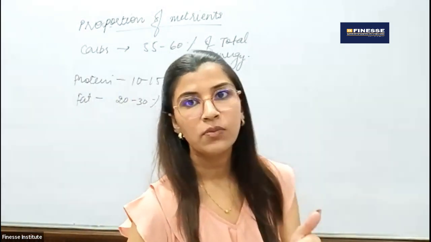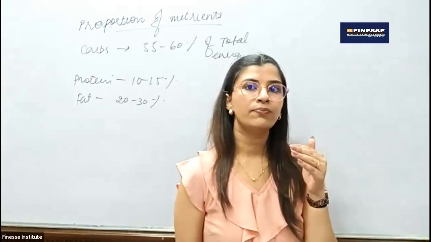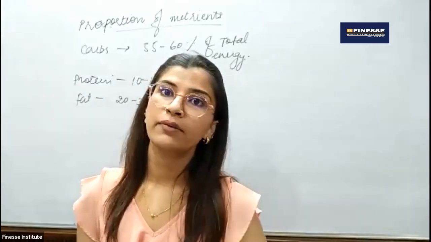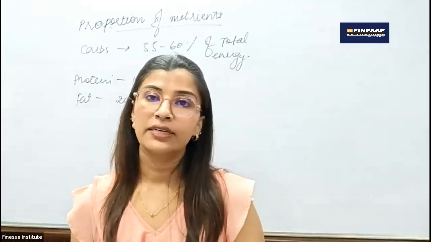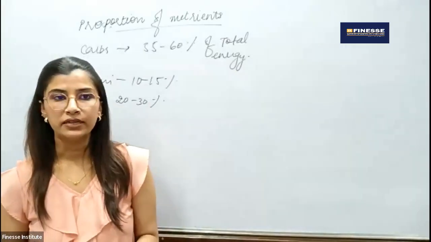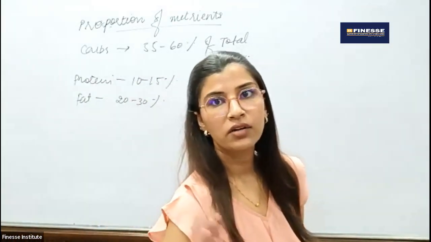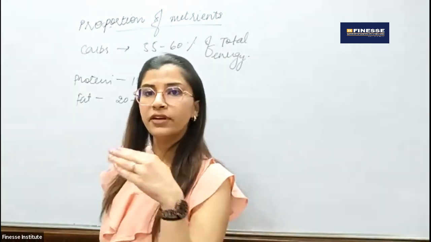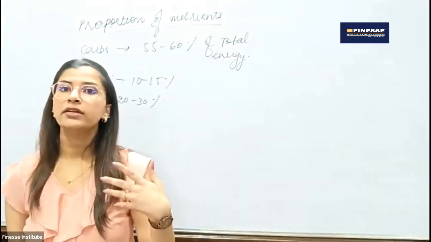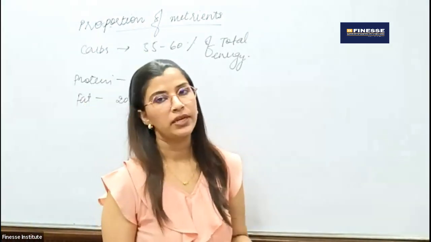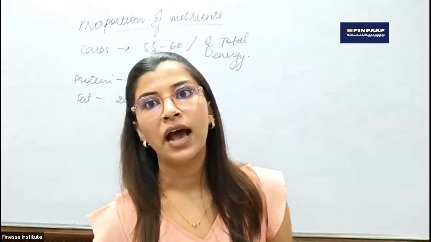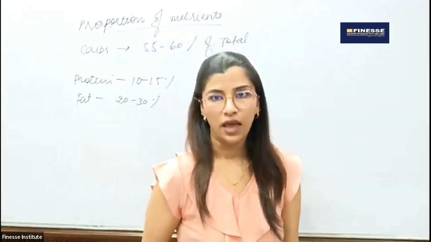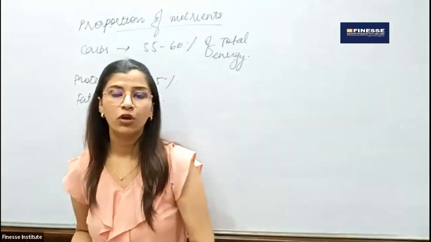Why is it important? Number one, if a person, let's say, comes to me from a middle income group and I suggest him or her the foods of a person of a higher income group category can purchase. Okay? For example, I'm telling them to have kiwi daily, have avocados daily, take quinoa, okay? Or they can have couscous. So yeah, different तरह के grains and these are expensive and ये easily be available. ठीक है, मैंने उन्हें वो लिख के बोल दिया. I have told them to have that, but they don't have the resource and the means to consume it. ठीक है, so who's at fault? I'm at fault. Then I will start telling them, you're not following my plan.